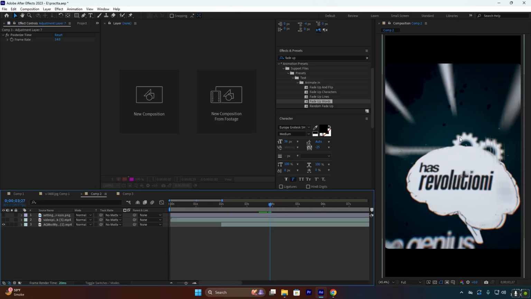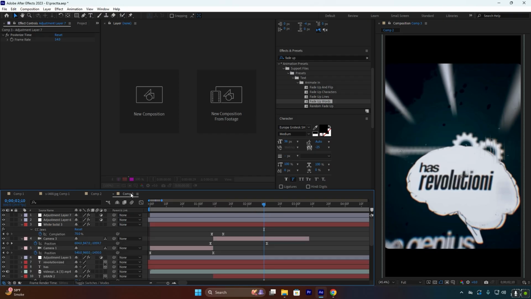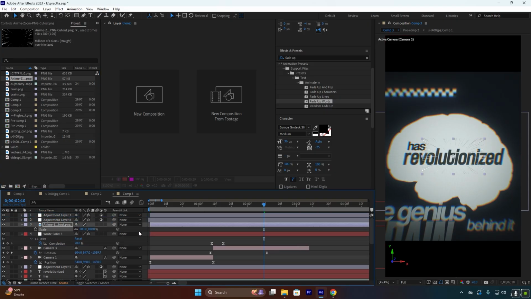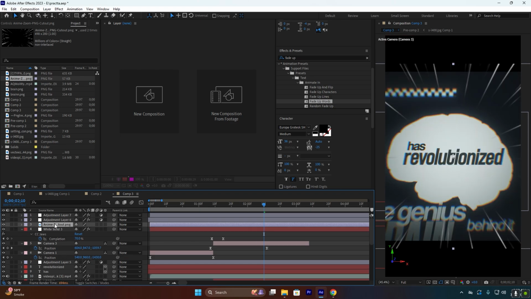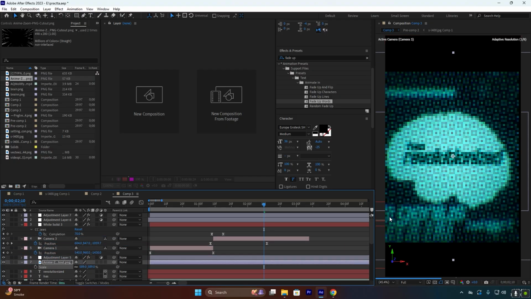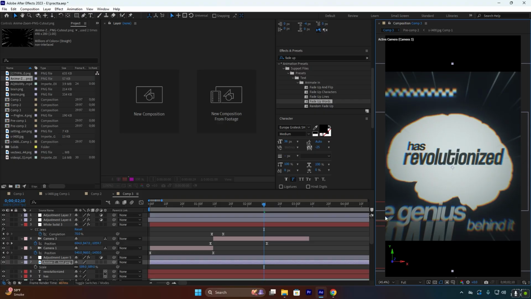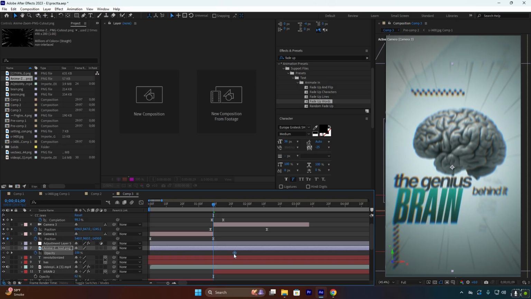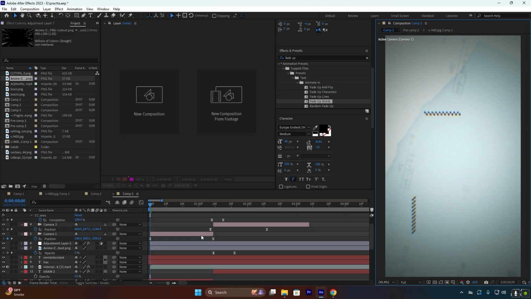and now you can see these white lines. For that I will use this anime zoom. So for that I'm using this effect. Perfect. And place it under the adjustment layer, scale it up like this, and at this point it will be 0. Perfect. And let's see again how it looks.